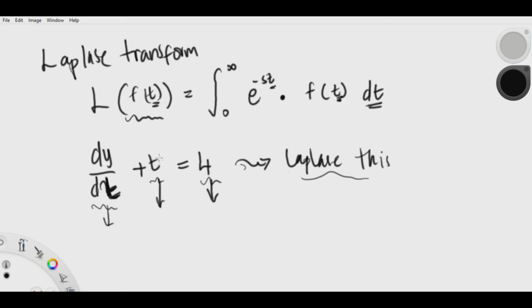Anyway, once you've done the Laplace of this, you write it down. Once you've done the Laplace of this, you add it to this original part, and then you make it equal to the Laplace of 4. Now the easiest one to start with is 4, then the t, and then dy over dt, because that is the hardest one to Laplace, followed by this, followed by that, and it's easier for you to get the concept from going over the first easy one first. So note this down. Let me go to a different slide.